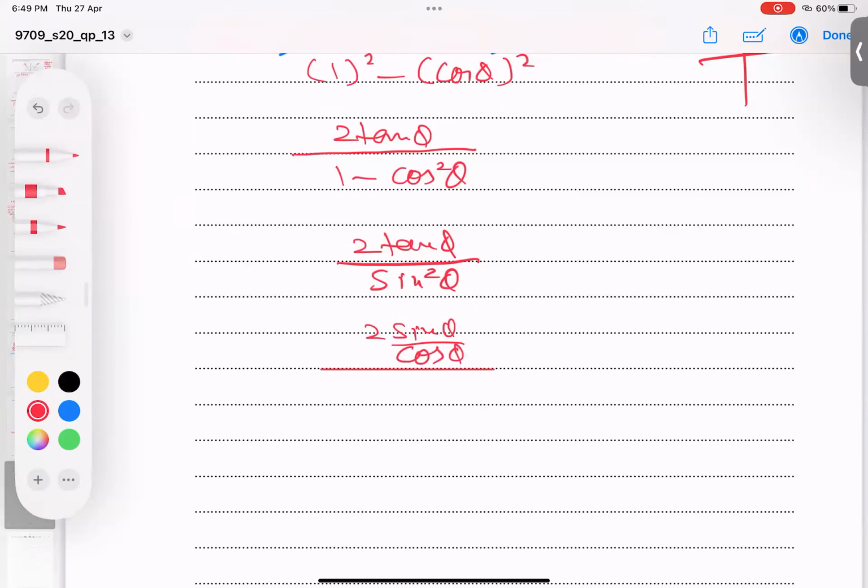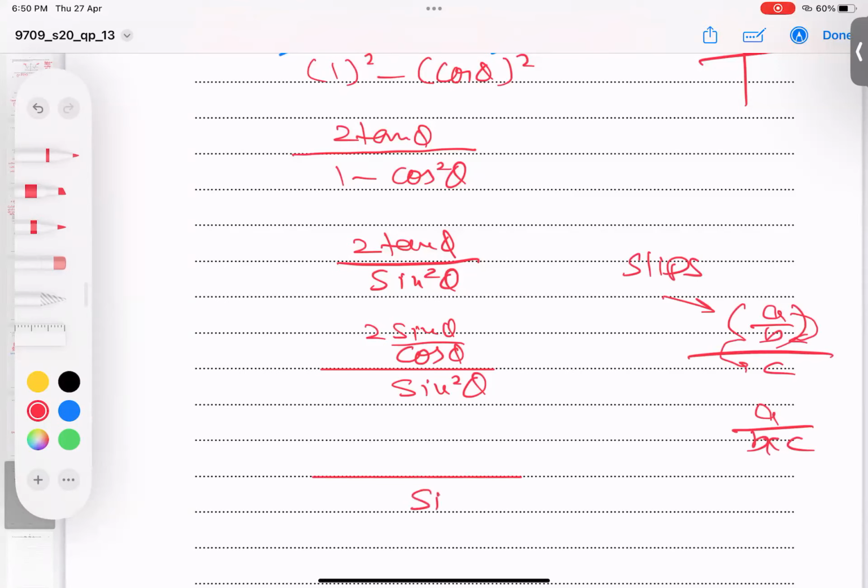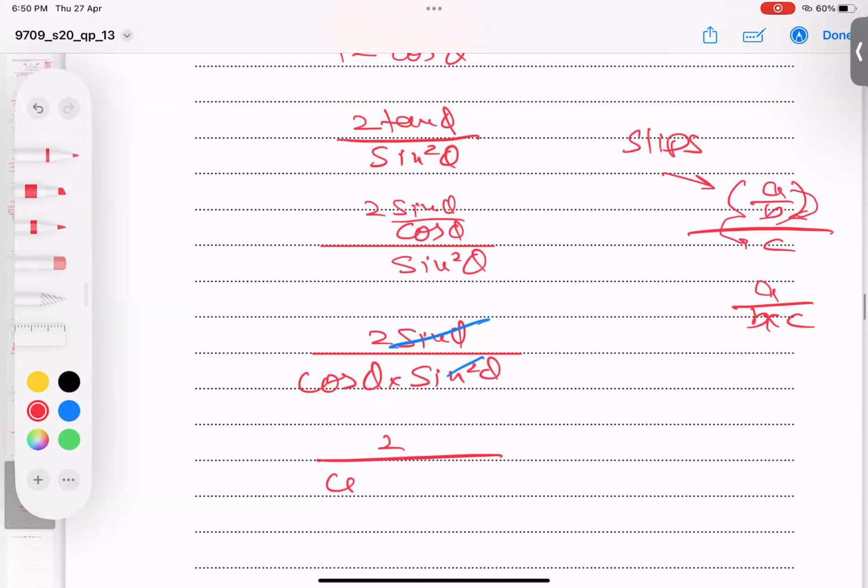and here I have sine square already present. For your knowledge, A by B measured by C, this kind of fraction, this fraction always slips. Slips means A comes to this level, B goes down level, like this. So in the same sense, I can write it now. Sine square is already present there in denominator. So this will slip. Slip means 2 will come, sine will come here, and cos will go down. And now this sine will cancel power 2. And Mabruk, this is our answer.